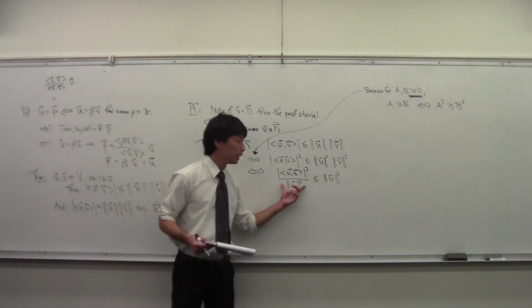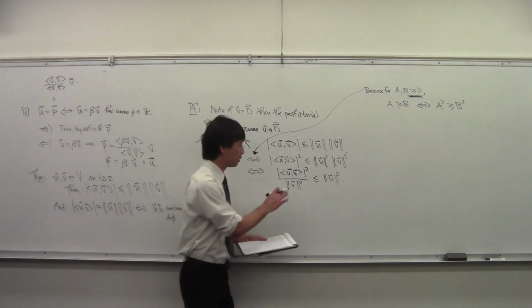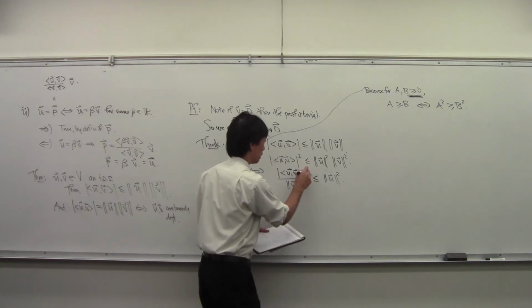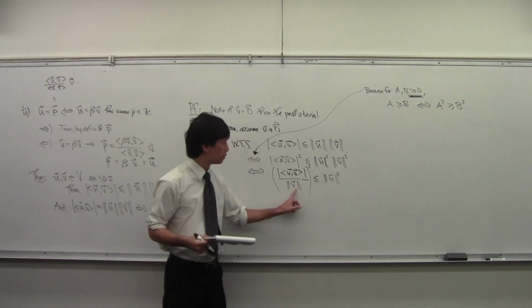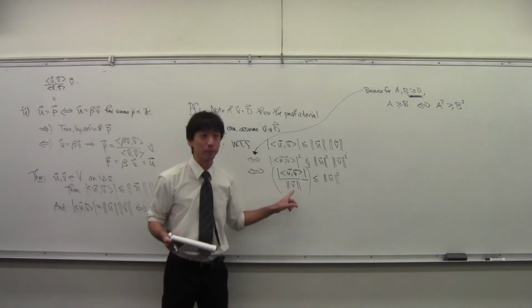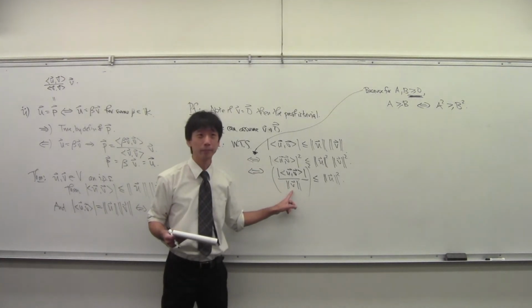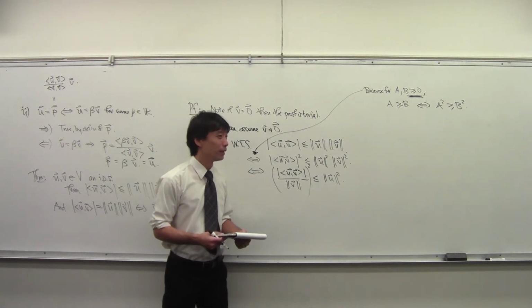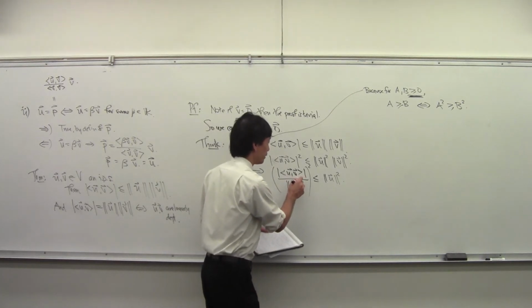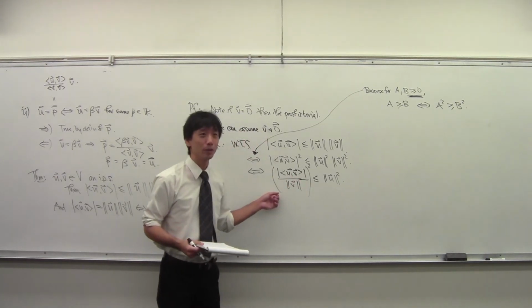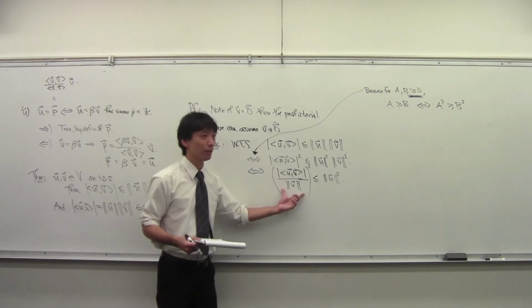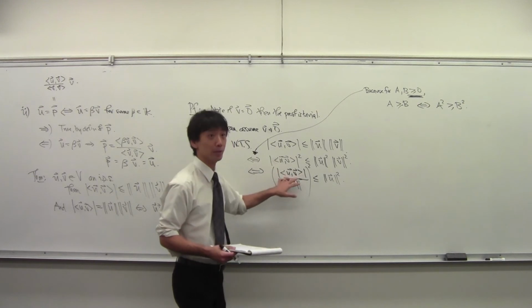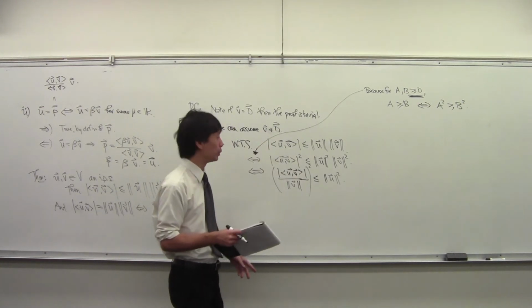Okay, but what's this thing? Does anybody recognize this? Let me move the square to the outside. Does anybody recognize this? This is the scalar projection, right? In other words, I guess it has the absolute value on it. So it's the absolute value of the scalar projection, right?